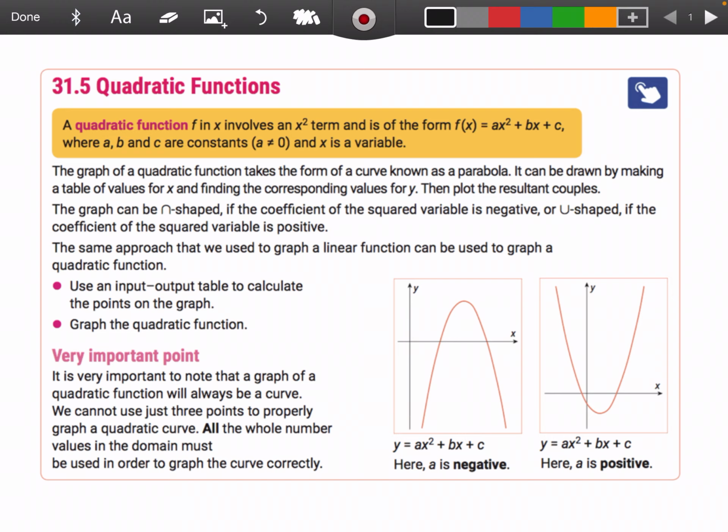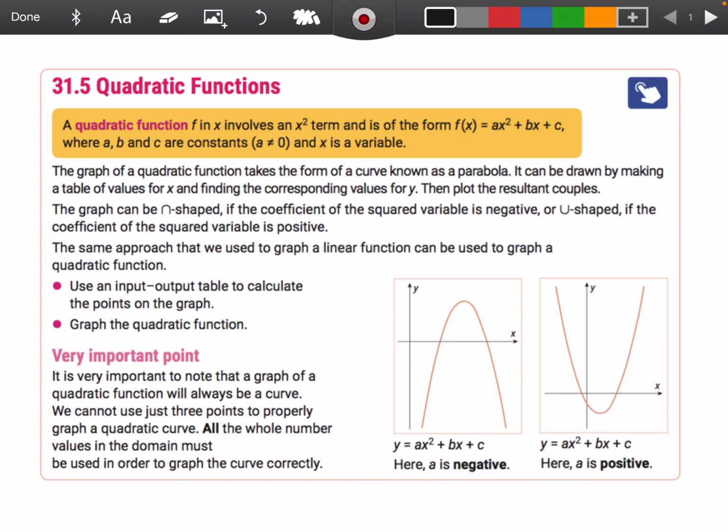From that, you use the function. We have input values, which we sub in as our x values. We put them into the function. We solve for the output value, which is going to be represented on the y-axis, and then we plot our points and we draw our curve in this case. So you guys did linear functions where the result was a graph drawn out as a straight line.